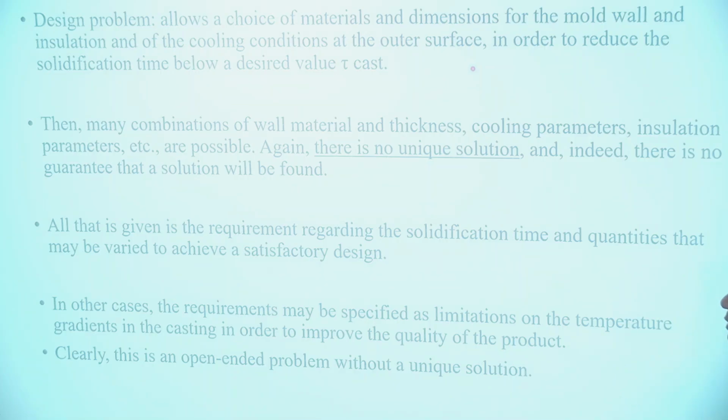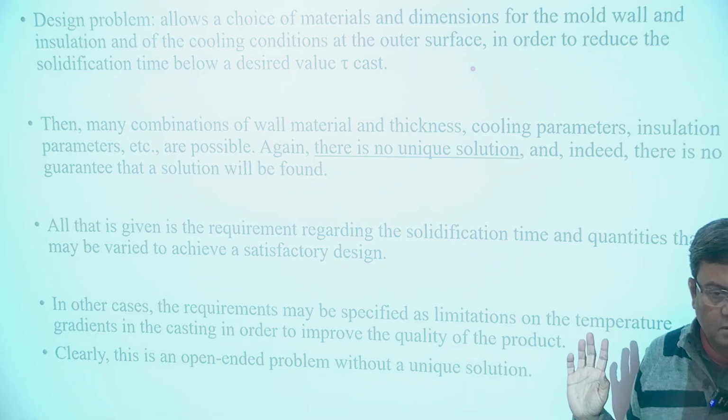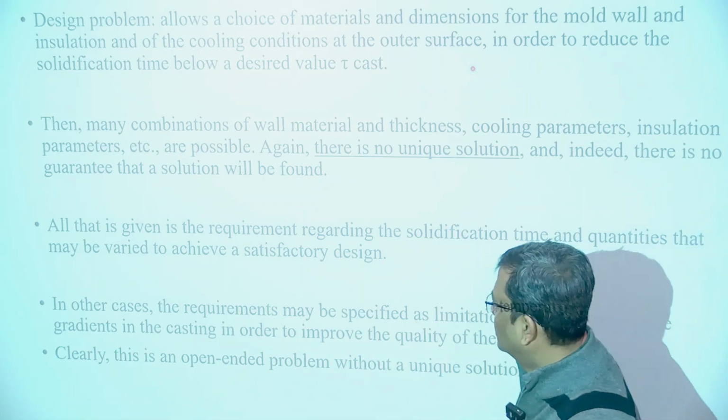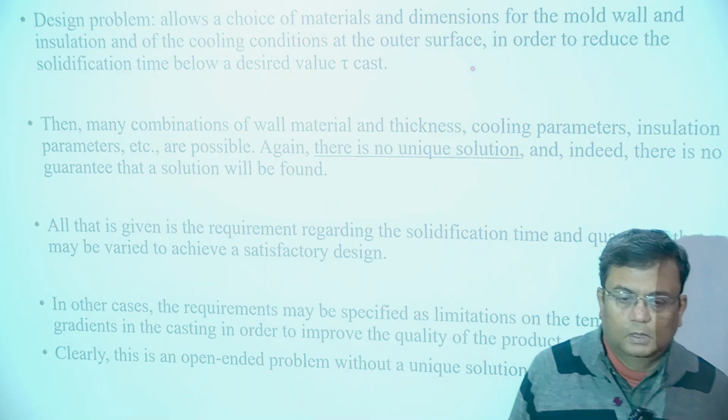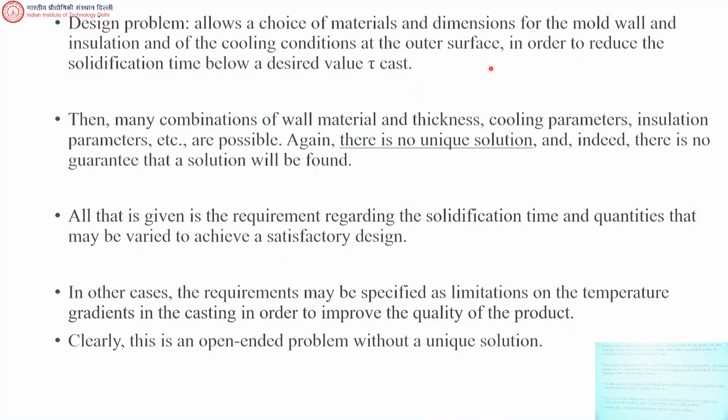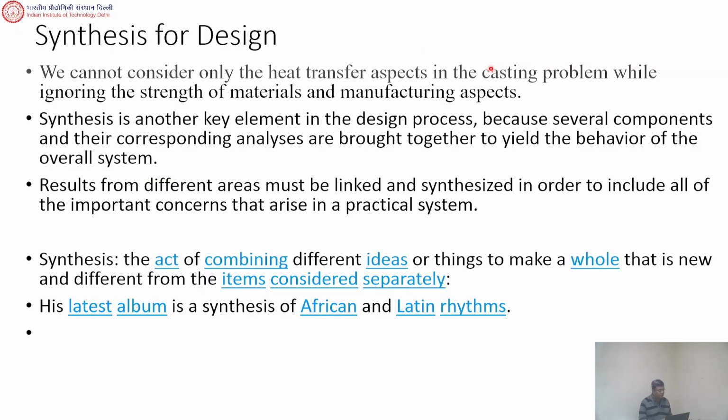There's another way. We can say that the temperature gradients in the casting can also be specified. And then we can say that more than this temperature gradient is not allowed in the casting. That will also give you another design. So everything is now pointing towards the fact that this will be an open-ended problem. Again, no unique solution. There's not that much time today, but I will start with something else.